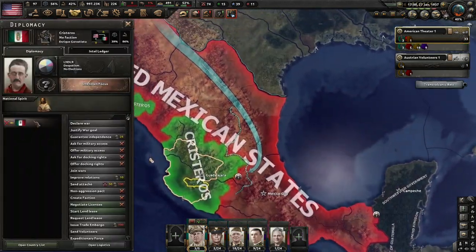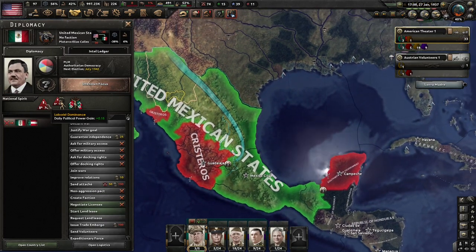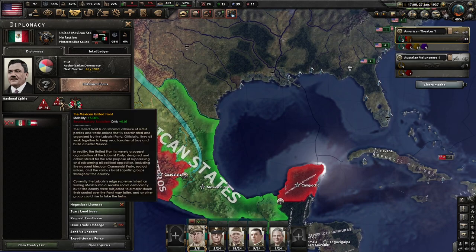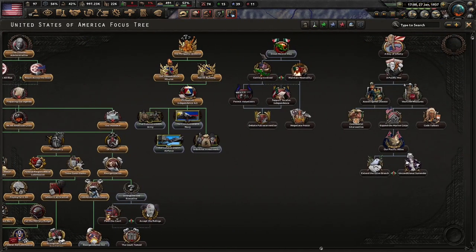So Mexico's having a bit of a problem. They've got Jesus and the defense of the Lord, and they have Laborist dominance. Mexican United Front. Radical Christianity. Or Christians. Cool. Now, Mexico way.